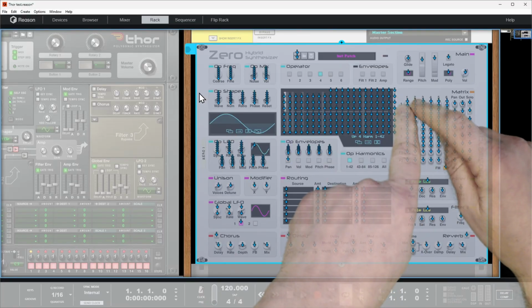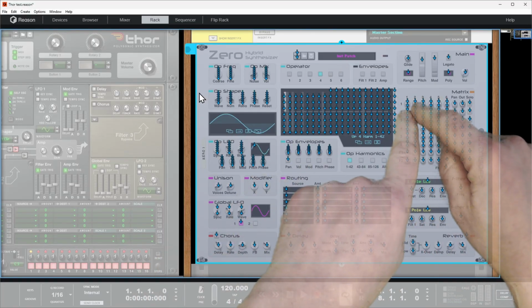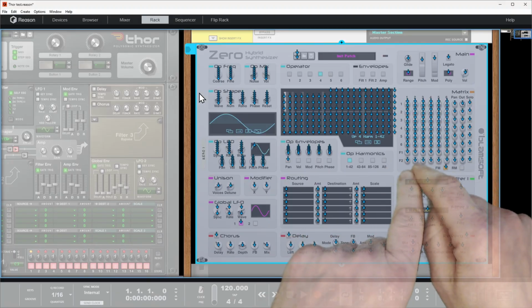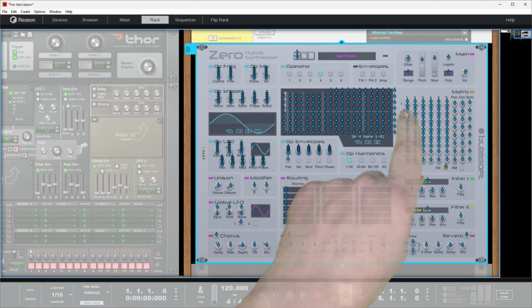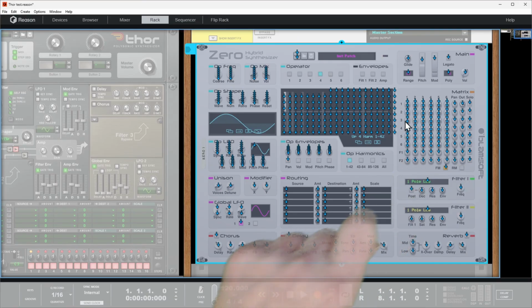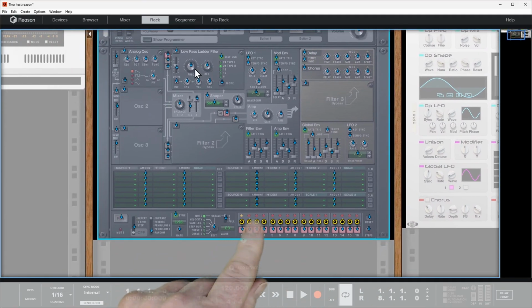Over here, there happens to be 2. That's because one is to do with frequency modulation, the other one's to do with ring modulation. So depending what option you're in. But more to the point is we can come in and we can actually remote override them individual things. But unfortunately, on Thor, we can't do that.